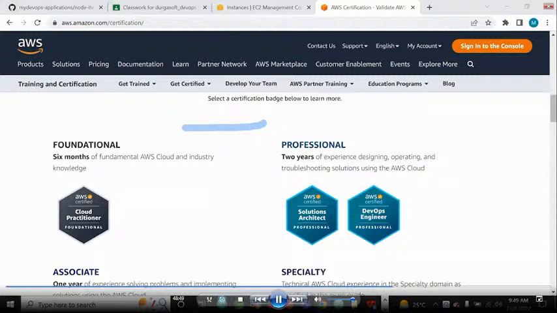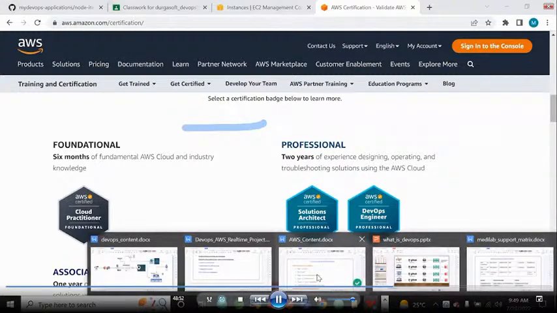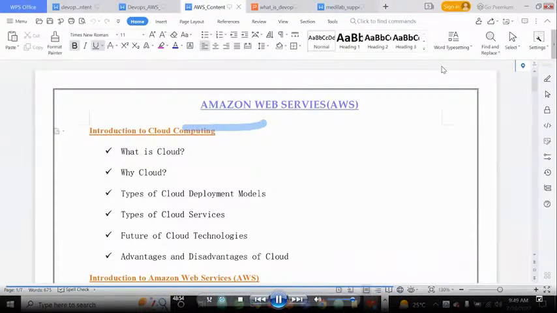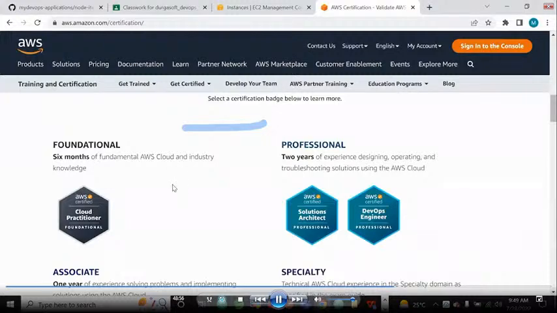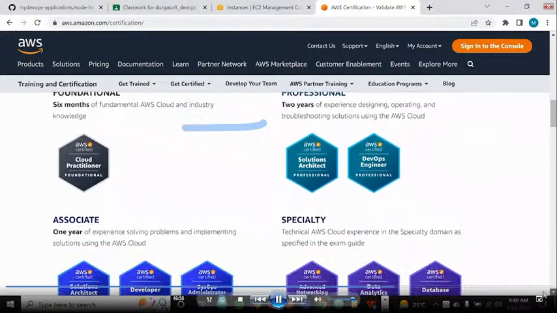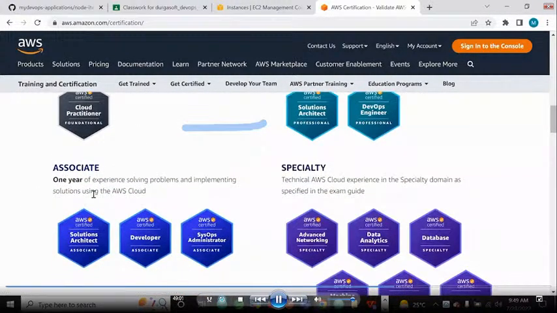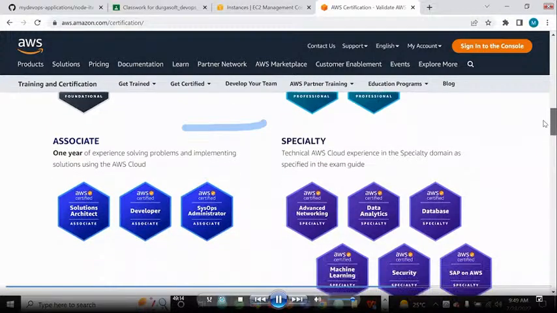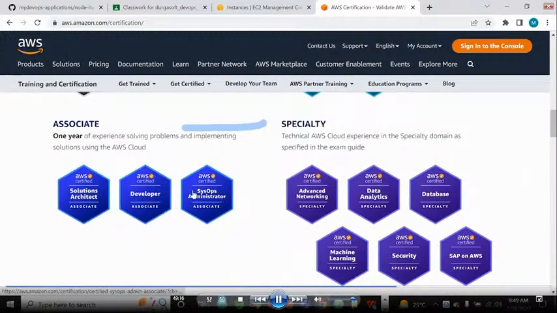With this course content, whatever we will cover here, you will be able to crack this AWS Cloud Practitioner exam as well as the AWS Associate exams. But associate exams require one programming language experience or knowledge. If you look at the associate developer, associate architect, or SysOps administrator, at least for the developer, one programming language is required.